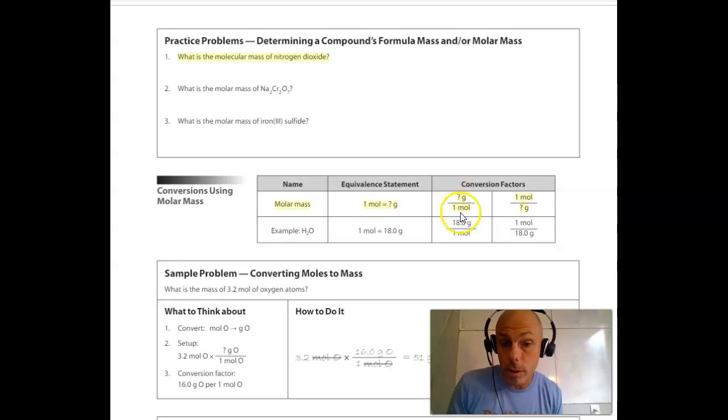We have two conversion factors that we can use for many equivalents, with 1 mole on the bottom and the molar mass in grams on the top, or with 1 mole on top and the molar mass in grams on the bottom. This is how we'd normally express molar mass, as grams per mole, but it can be expressed as its reciprocal, which is moles per gram as well. Any fraction can be flipped over and mean the same thing.